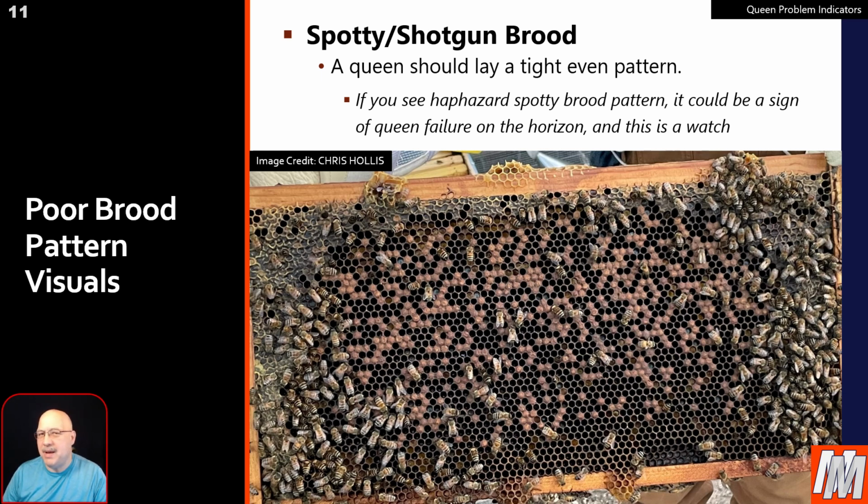One of the things about varroa mite problems and or queen performance problems during the summer is if it was just a one-off thing that created a pattern like the one you see, usually the queen cleans that up in the next round of laying. You'll see a better pattern. If, however, this continues through the summer, then you're going to have to keep an eye towards considering a replacement because something's going on and you should not be seeing this behavior progress through the season.